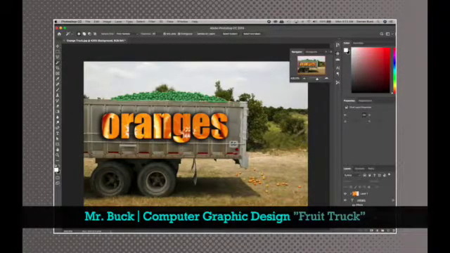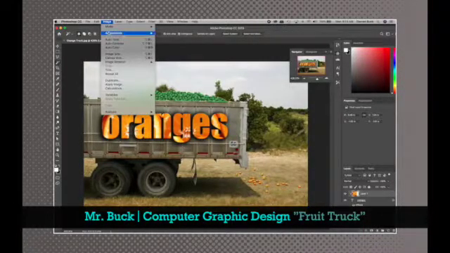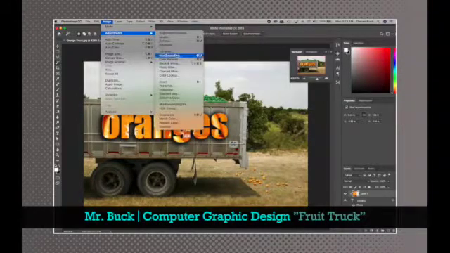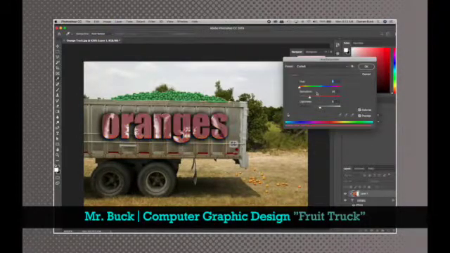And the last two steps of this exercise are to change the word oranges into limes, and also to change the picture of oranges that's filling that type into more of a lime green tone. So let's do the top layer first. Now the top layer, remember, it's still a separate layer, although it's been grouped with the type, so it fills it. It's still a separate layer, so we can do adjustments, image adjustments, hue saturation, colorize, find that nice green that is close to the green we already picked, right?